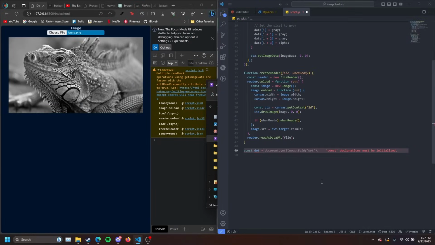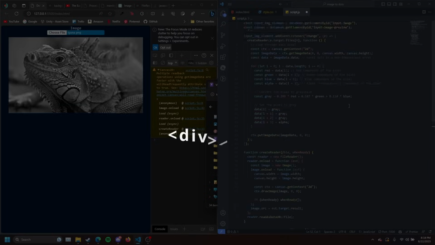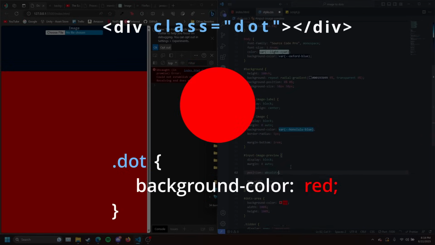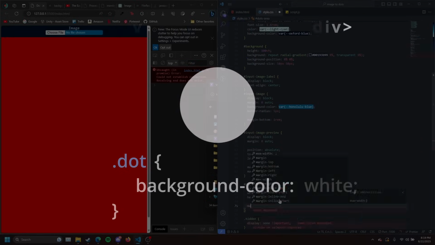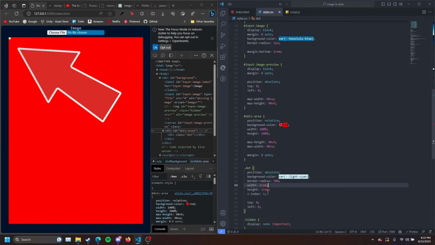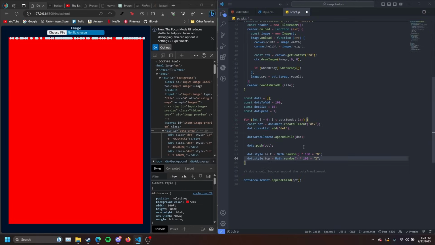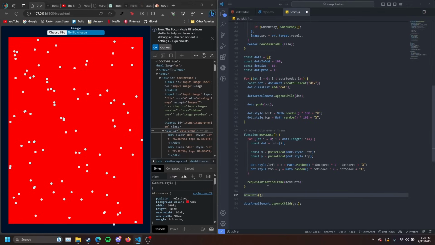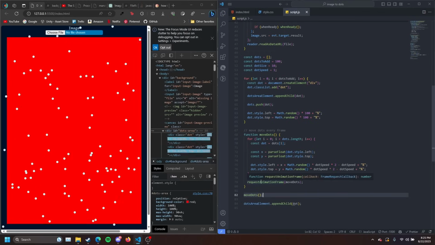The idea that initially came to my mind is to have a div element that would embody a dot, so that way I could style it with CSS like any other HTML element. So I added a nice little dot to the top left of the canvas, or rather 100 dots randomly positioned on the canvas. I then gave all those dots some movement.